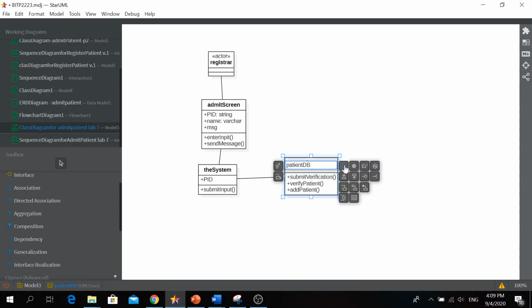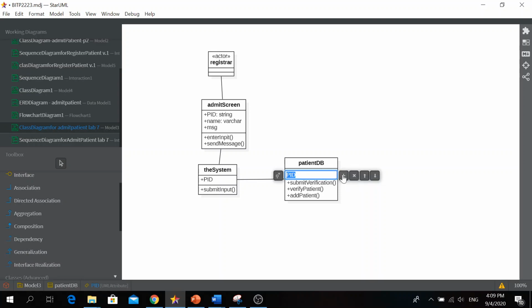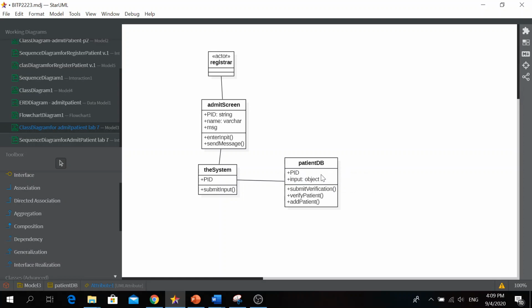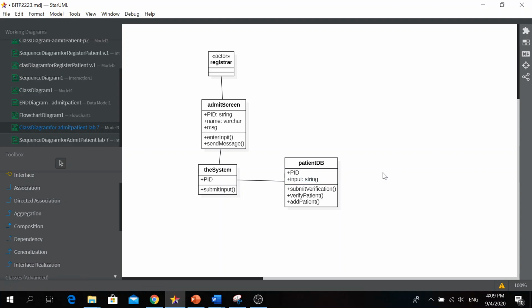We create the attribute named PID and input, right? Input is an object, or a string. String, yeah. It's a long string. Okay.